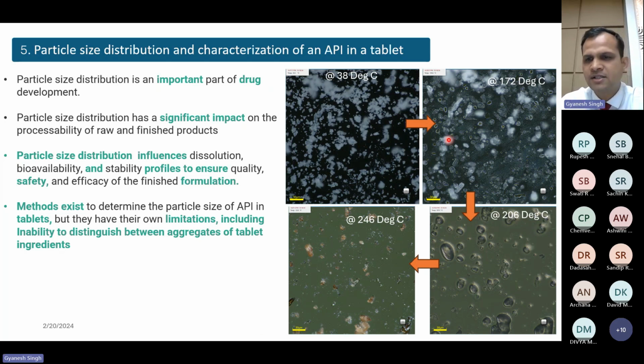So this is how we can understand whether there is a particle size distribution at every temperature range, or we are trying to understand the temperature at which the entire sample or entire excipient dissolves, or we are understanding the particle size at any point of time of a sample. Of course, it can be oriented to a specific region of interest, or it can be for the entire sample.